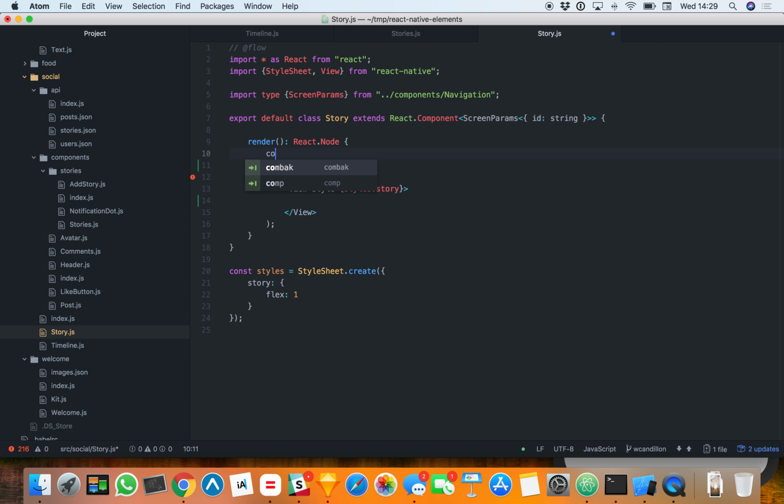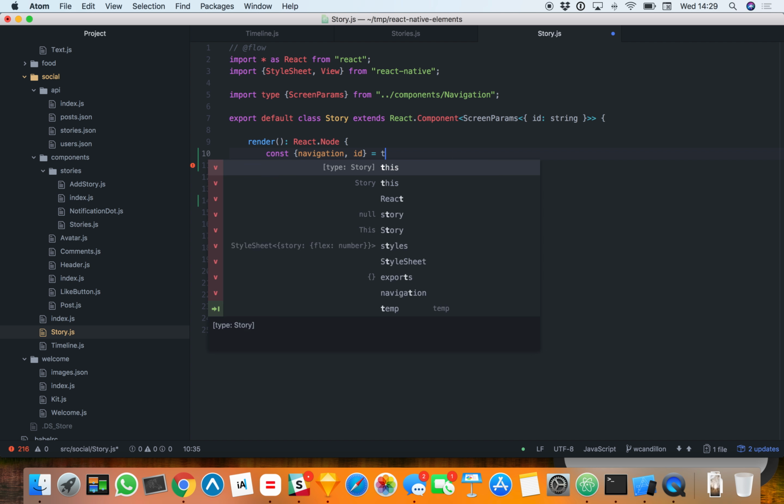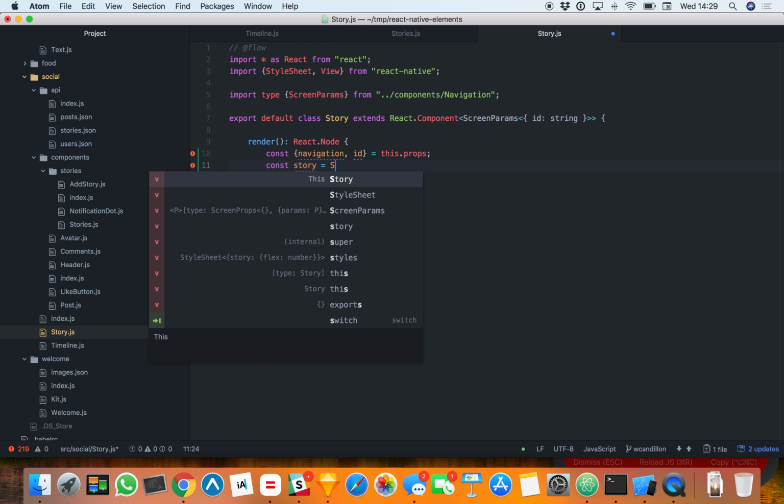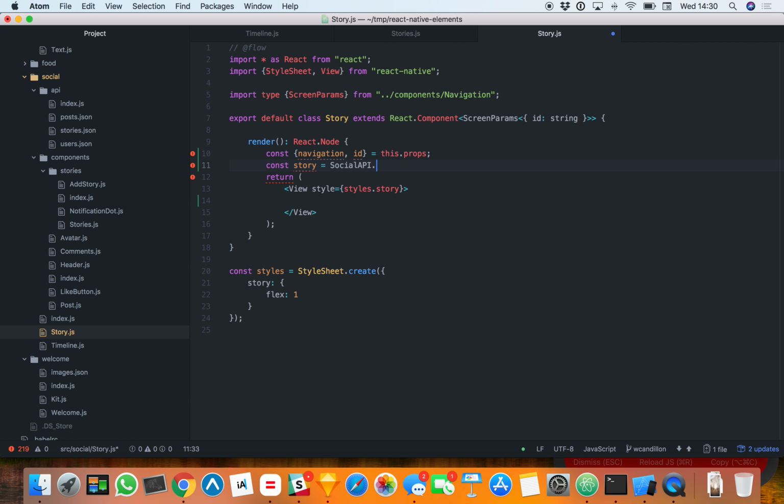We're going to need the navigation object as well, and ID from the props, and we're going to use the social API story method to get the actual story. So now I need to import social API.